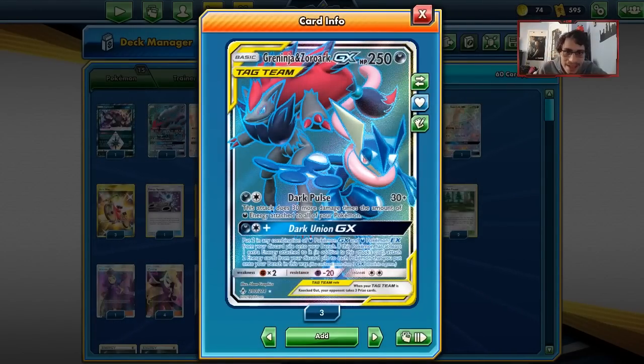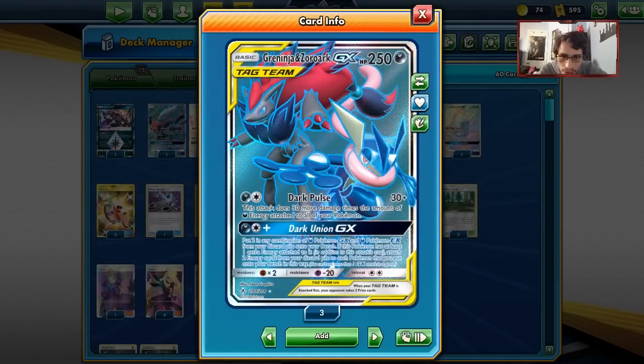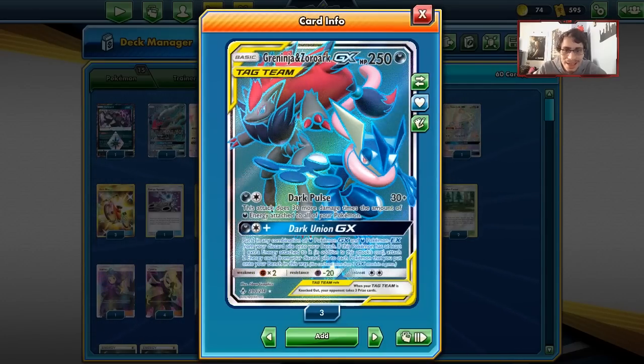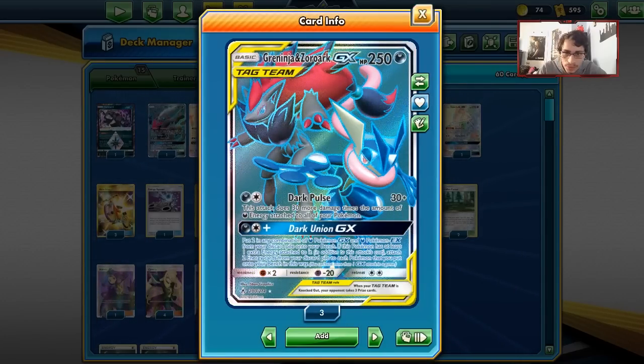So, to start things off, of course, we have your main attacker, Greninja and Zoroark. 250 HP, tag team basic with the attack Dark Pulse. This attack does 30 damage times the amount of Dark Energy attached to all your Pokemon. So you already do 30 on the offset, and the 30 extra damage for each energy in play is pretty good, actually. The attack alone is doing 90 damage, and that's good.